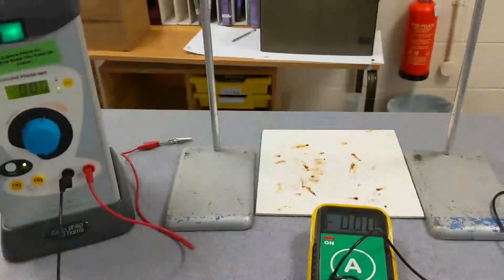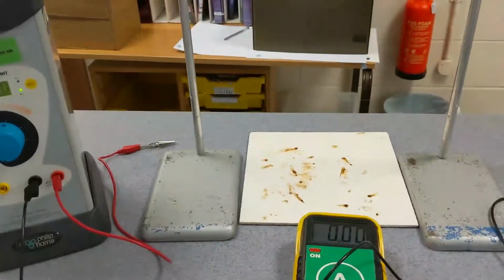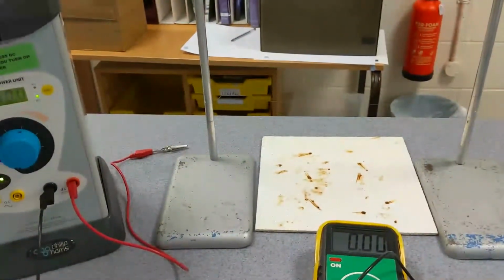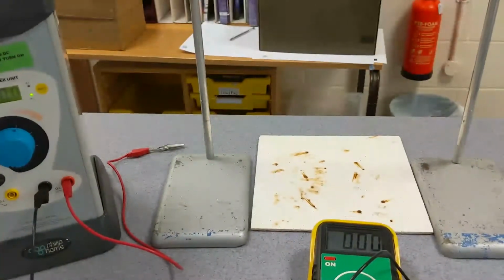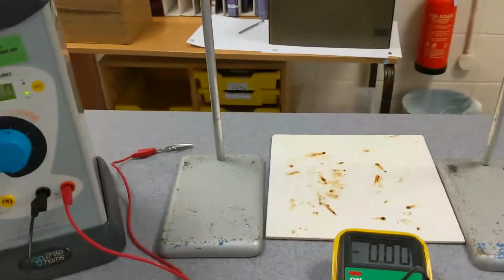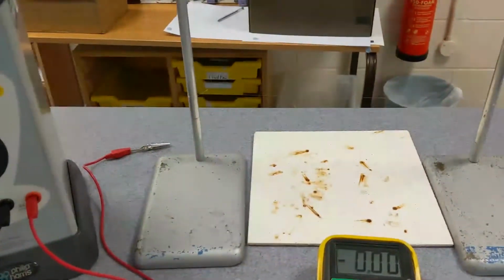Now, what we've got here is a demonstration of how current will increase the temperature of a wire. If we increase the current enough, the wire will get hot enough to melt. And that is the principle behind how a fuse works. Now, our fuse wire, you should just about be able to see there.